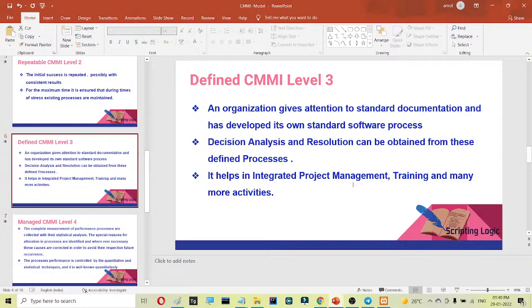So for example, in level 1, whenever a requirement is received, nobody maintains any documents, nothing. They just keep their contact on phone. The customer gives the instructions on phone and they start working on it, right? So in the defined stage, they first understand the requirement, at least write down some points, and then implement it. Now in this third level, they not only document the requirements, they also document the processes. So what process to follow, how to divide the modules, who is going to take what responsibility, and in case of any particular risk, what steps have to be taken. That will be defined here.